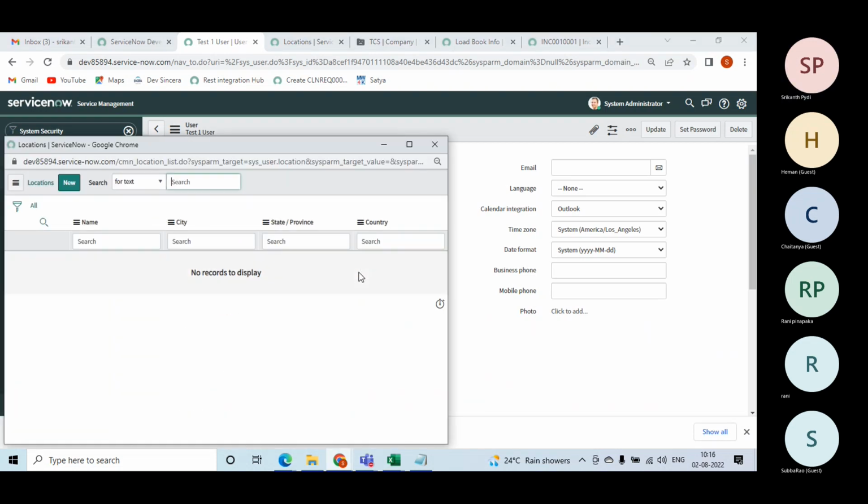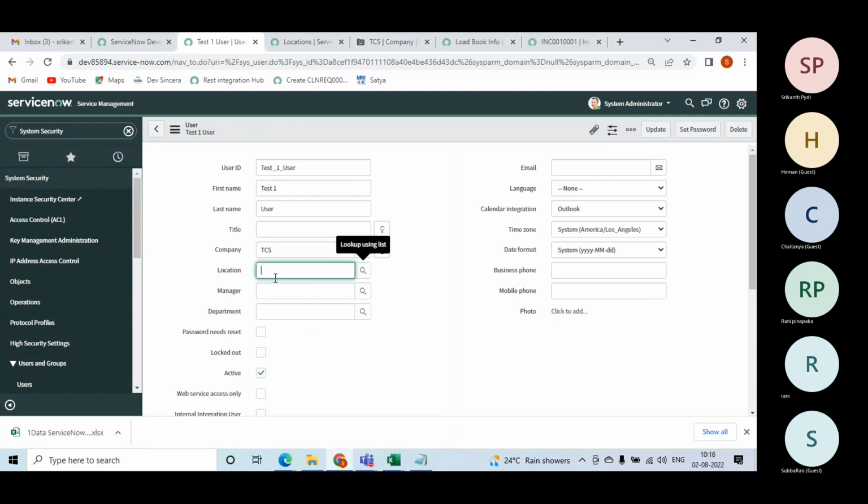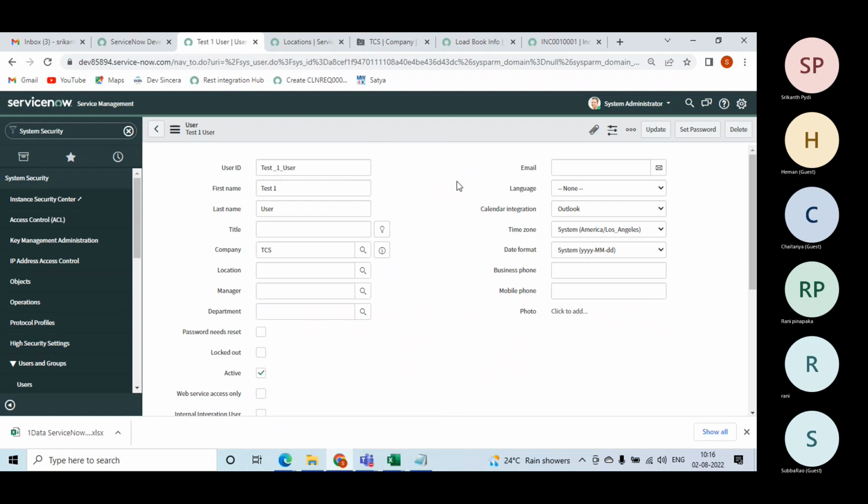And check for the data. No, the data is not displayed from the CMN underscore location table. User dot location target values is formed. Let me create one new field and see why this data is not coming. We'll come to know. It should be fixed, why this data is not coming in this reference field, but I want to create my own field, just to visualize whether my data is coming or not.